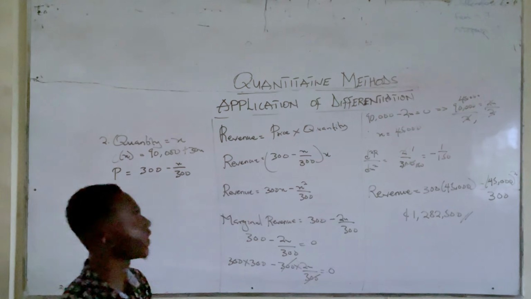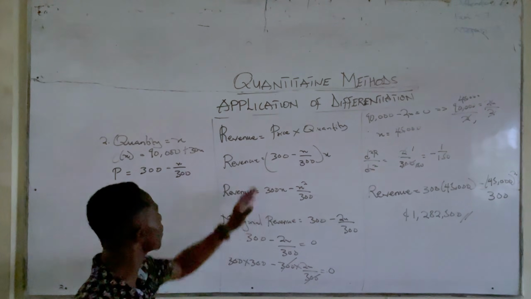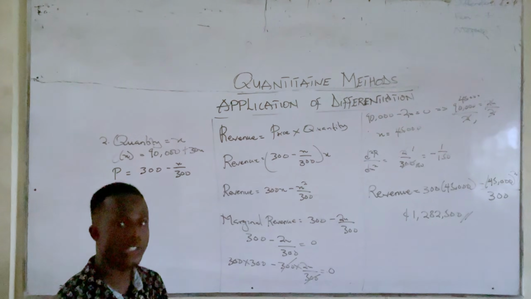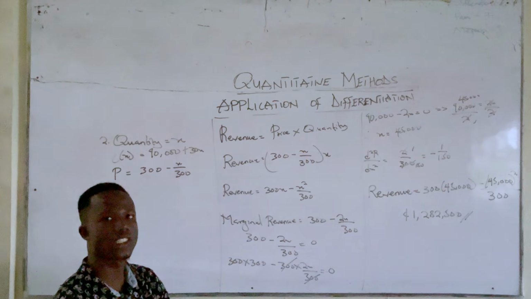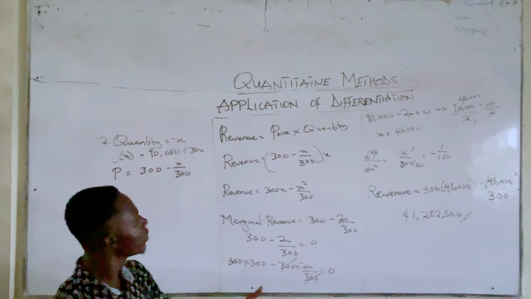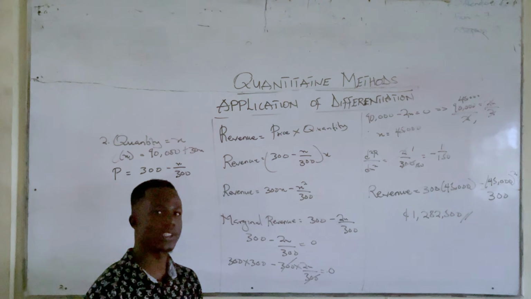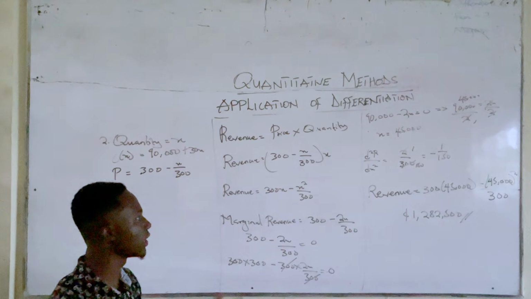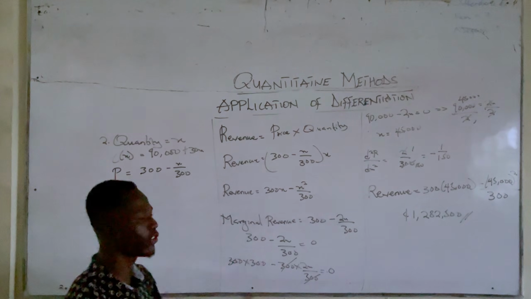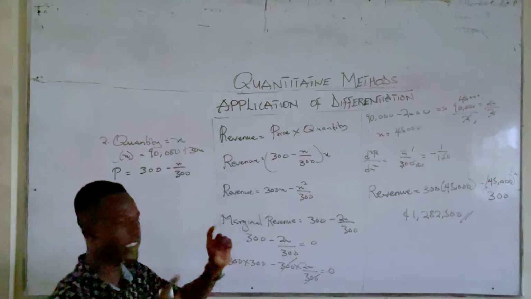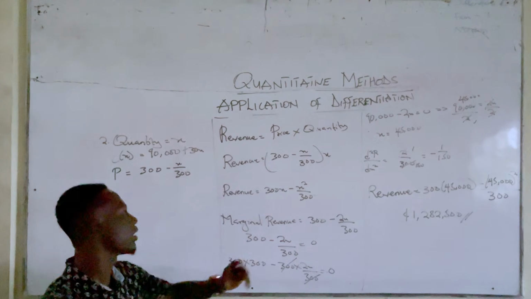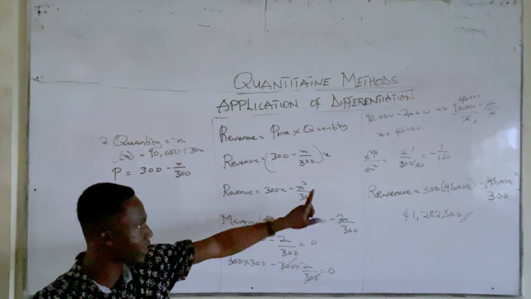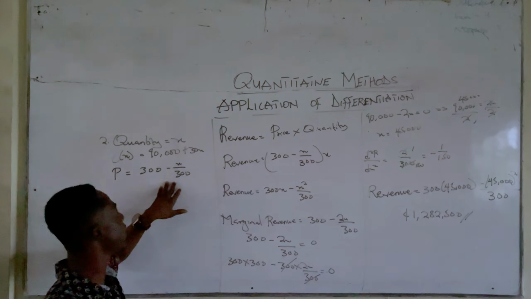So do same for the profit. So profit, revenue minus what? Cost function to get your profit function. After getting your profit function, you differentiate the profit function and you equate it to what? Zero. When you equate it to zero, you get what? The value of x. Then after getting the value of x, insert it in the profit function, and that is all. That is the maximum profit. Okay. So for the level of production, that is the value of x at which x makes it what? Profit. Do you get it? And if you are asked to calculate the price, you bring that x, not this x, the x that you are going to calculate for. You bring it here to calculate for what?